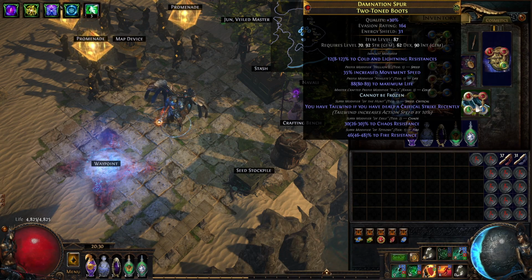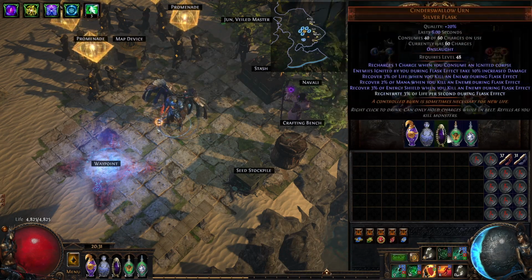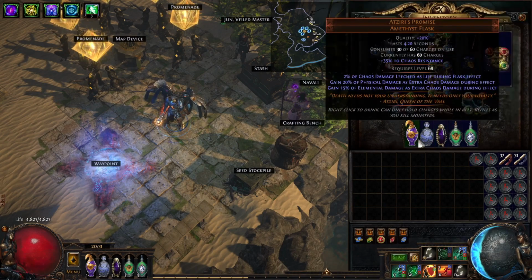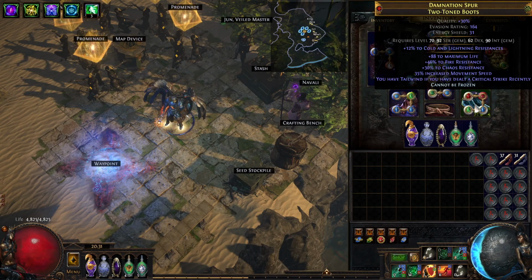Other than that, I alt rolled for movement speed until I got 35%, and then I crafted the resistances on it. I crafted life, all with harvest, augment crit for guaranteed tailwind, and then craft on the bench cannot be frozen, because I don't want to use a flask. I'm using 3 unique flasks in this build, so I don't have space for the freeze removal or anywhere from the items to get that. So that's why we're getting this pair of boots. And of course, a two-toned pair of boots is the best because it gives you the extra resistances.